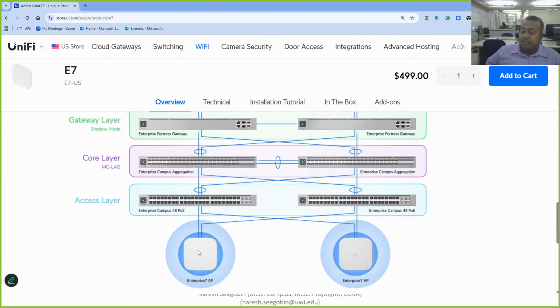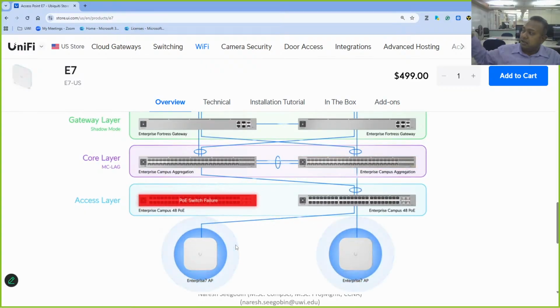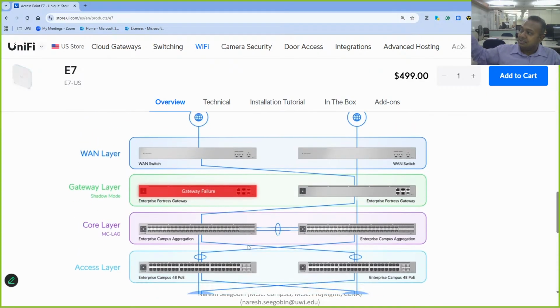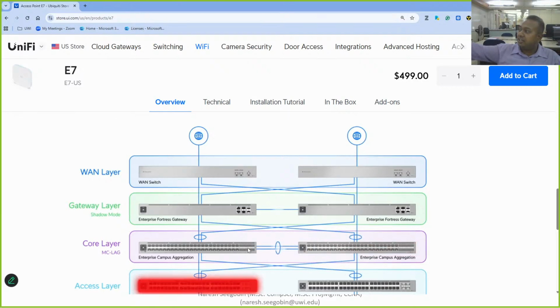You'll notice one thing here. Each access point here has two links, each to a separate switch. That is by design, which means a switch could fail, and they showed it there. A switch fails and one link still continues, you still have network access. So this is what I think everybody should strive for in any organization. Try to get this level of redundancy. Now this is the kicker.